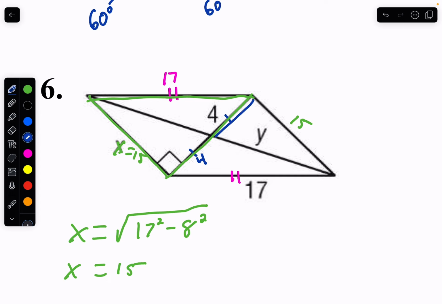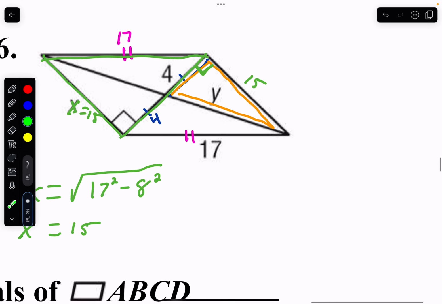Now, if I want to simplify this a little bit more, let me take another color over here. Let's say the orange triangle. Here's the orange triangle. I see the 90-degree angle right here, so I know what this other angle is going to be. It's going to be also a 90-degree angle. This time, it's asking for the hypotenuse of this orange triangle, so I'm going to treat it as a Pythagorean theorem.